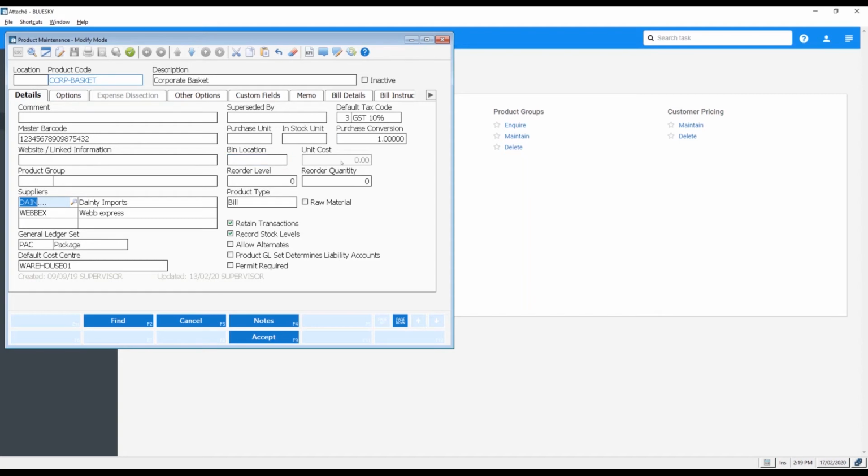The unit cost comes from the last buying price. You've got a reorder level and reorder quantity. So this actual product that I've picked is something that we manufacture. So I don't have any reorder levels. I do have that it's a bill.